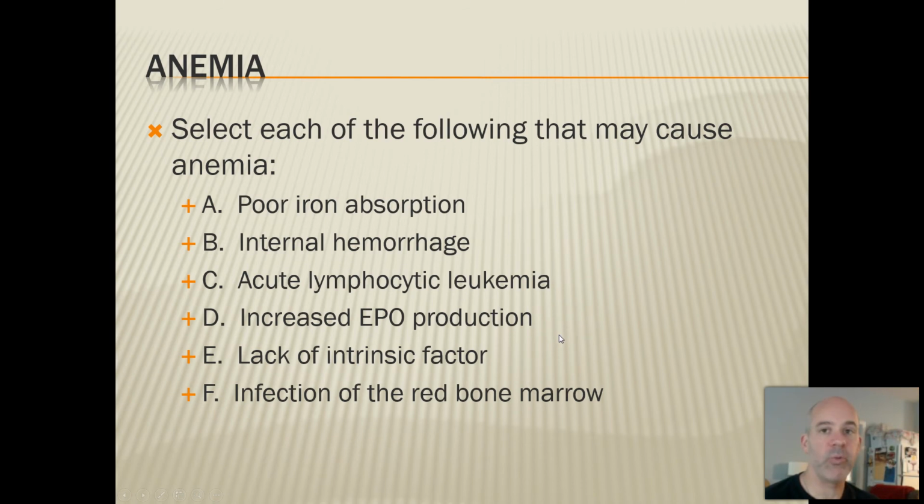All right, vitamin B12, you need that for DNA synthesis. So if you can't do your DNA synthesis properly, you're not going to be able to divide your cells properly. All new cells need DNA. And so if your cells aren't going to divide properly, you're going to become anemic because you're constantly having to crank out more and more and more new red blood cells to replace the ones that are dying. What if you had an infection of your red bone marrow?